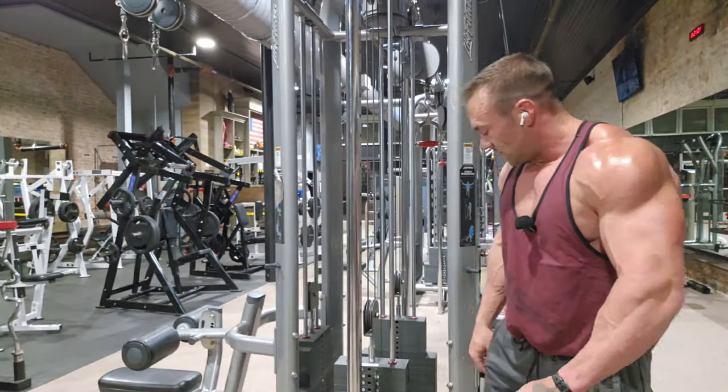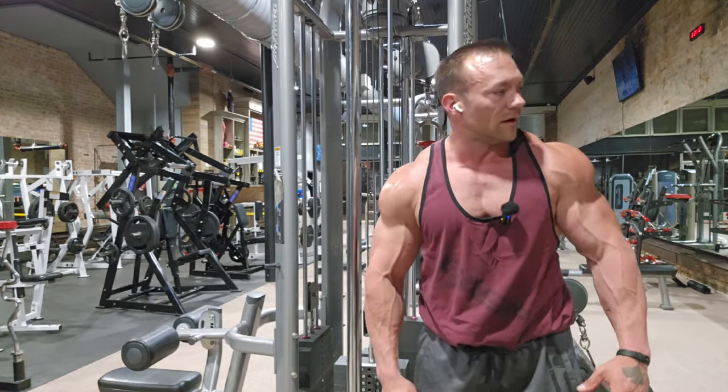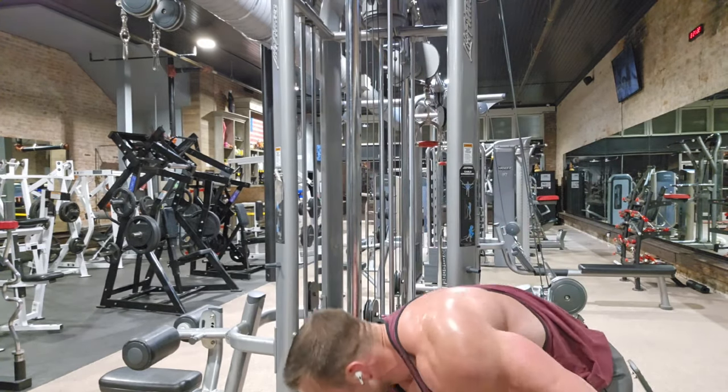Yeah, thanks Humberto. This is fantastic. I just don't like that handle. I don't like grabbing the rubber part either. Need to find a better attachment to do this stuff. The ropes are too long, so it's actually bottoming out and I'm not able to go all the way down with tension. Hey, we do what we do.